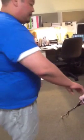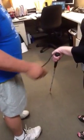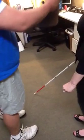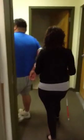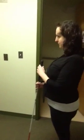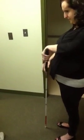Okay? So I'm going to go ahead, if you could hold on to your cane with your other hand, hold it right in the middle of the shaft, like so, it's vertical, like that. This is sighted guide or human guide, and that's how you're going to hold your cane. We're going to go through a narrow space. So go through here. Okay, we're going to step back. Okay, could you give me a diagonal technique with your other hand, please? With the left hand.